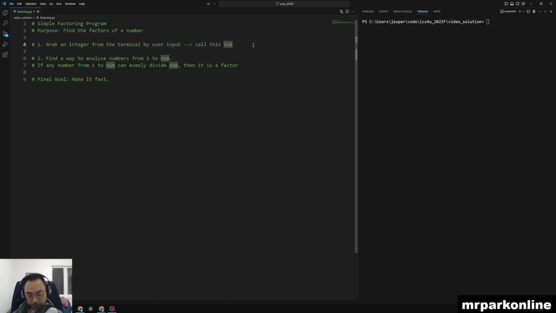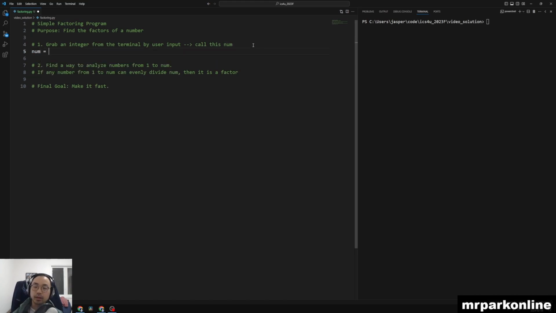So let's get started. We're going to create a variable called num here, and we're going to set that equal to an int input. And a nice thing about the input function is the following. You can put a string inside to display a message on your terminal to give an instruction of what should be inputted. So we're going to say "enter a positive number", like so. And if I were to run this program, which I've called factoring.py, that string message that I wrote within our input as an argument is going to be written right there.